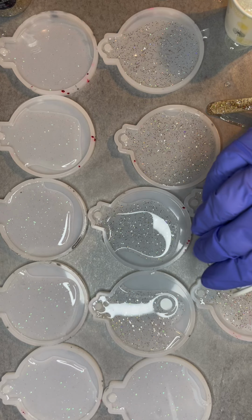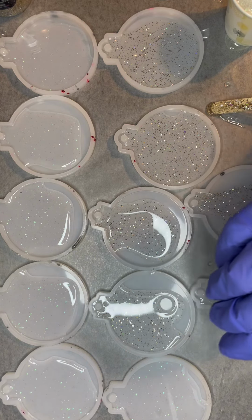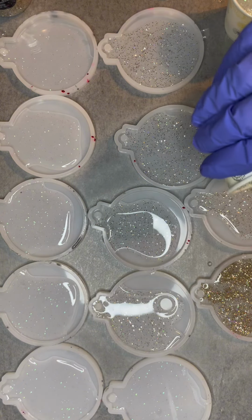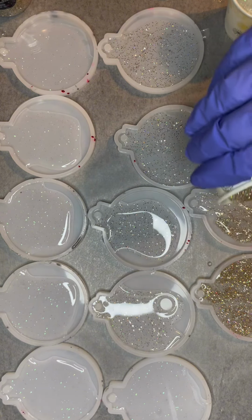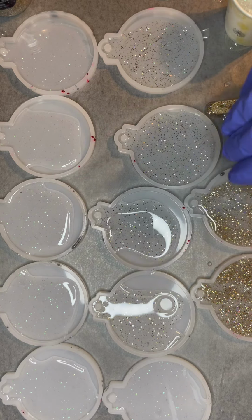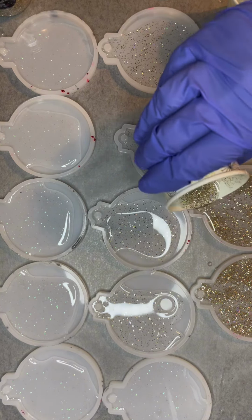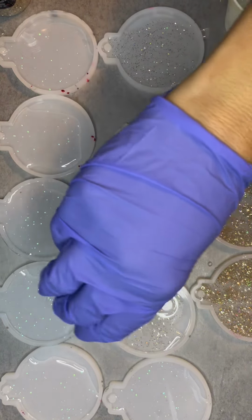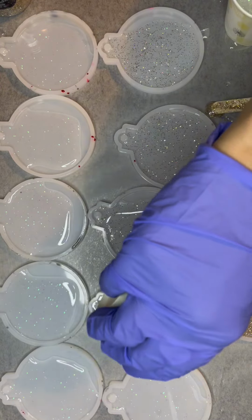I actually got all these glitters at Hobby Lobby. I don't know if where you're at they have a Hobby Lobby, but they were $3 and then half off, and then I had a 20% off coupon, and so they were next to nothing, and they have lasted such a long time, and they are so sparkly and so wonderful. And I don't know about you, but I absolutely love glitter.